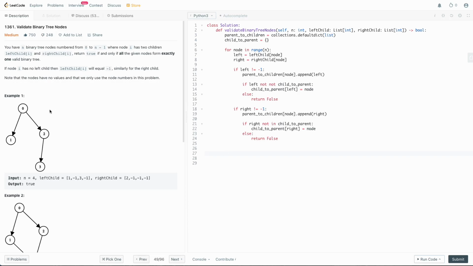So what we need to do is figure out what our root candidate is, because that's where we're going to start our search through the final graph to make sure that we can actually visit all the nodes. So we're going to say root candidate is going to be none.